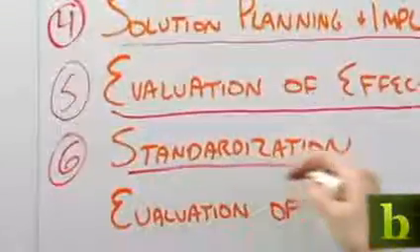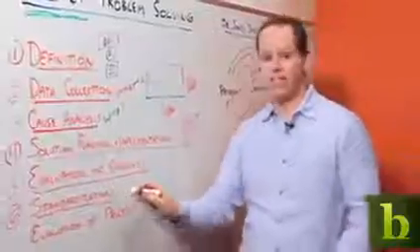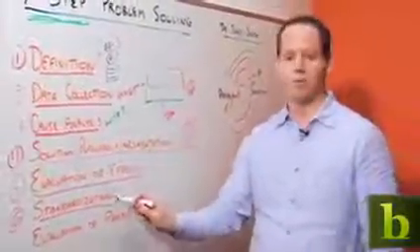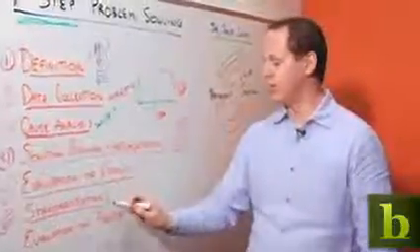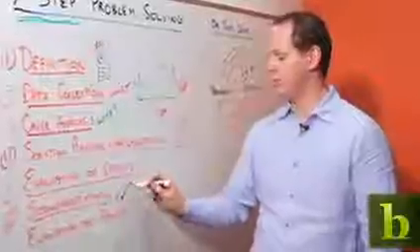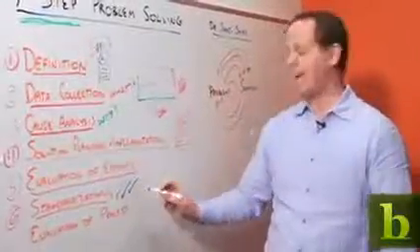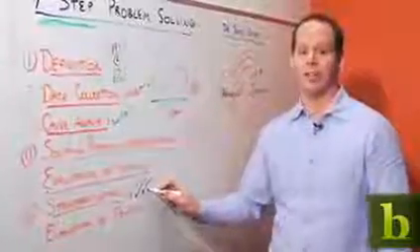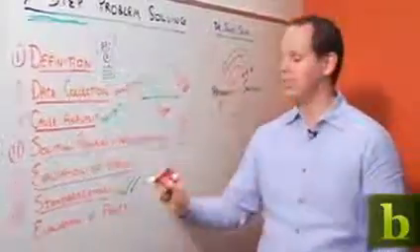Step 6 is standardization. The idea of standardization is we've gone through a lot of work to get this solution. Let's see how widely we can use it in the organization. So, can we use it with other products, new ones that release from now on or old ones? Can we use it internally with other departments? Can we leverage it with partners somehow? Anything we can do to widely adopt the learning that we've worked so hard to get. After standardization, we're still not done.